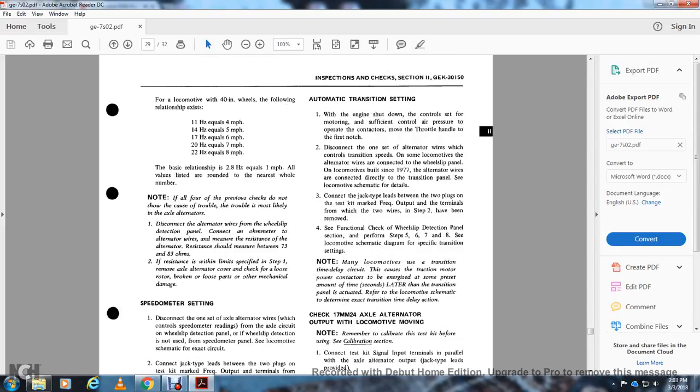All right, your automatic transition setting. With the engine shut down, and the control set for monitoring sufficient control air pressure for the operator, move the throttle handle to the first notch. Disconnect one side of the alternator wire that sets the transition speed, and connect the wheel slip panel wire directly to the transition panel. See the locomotive schematic for the details.